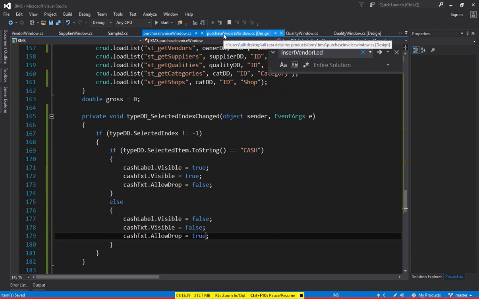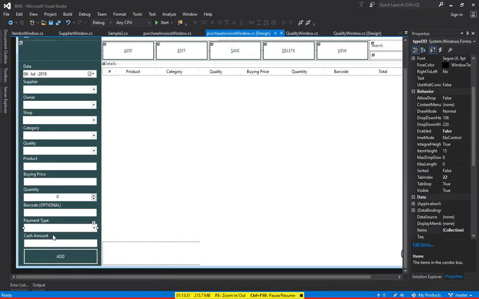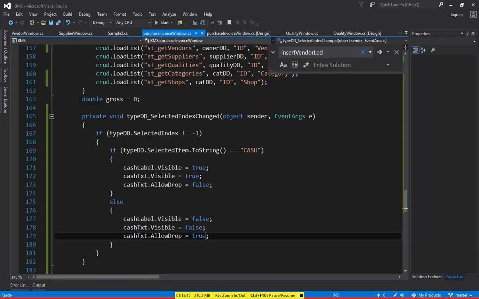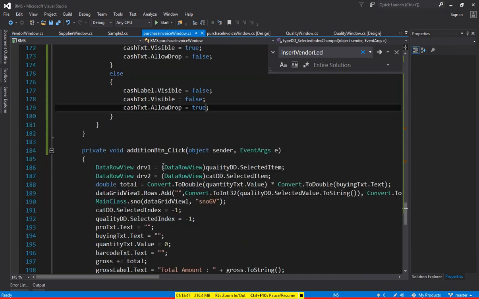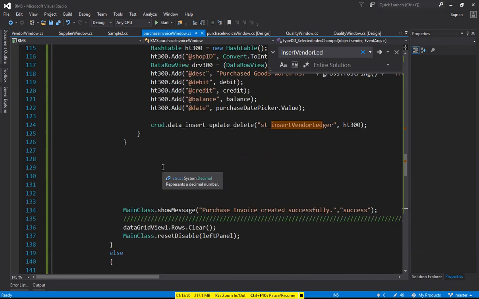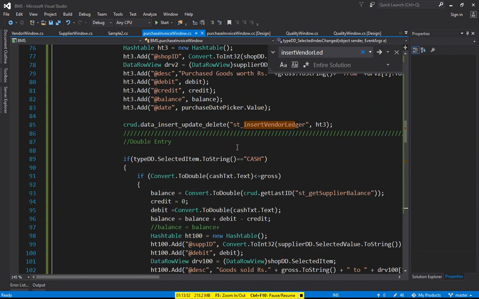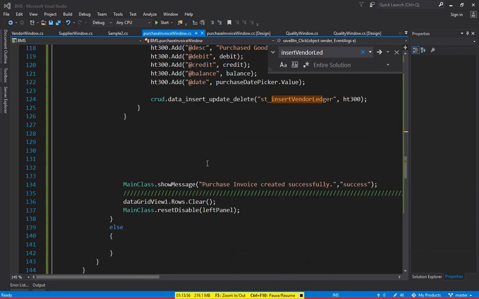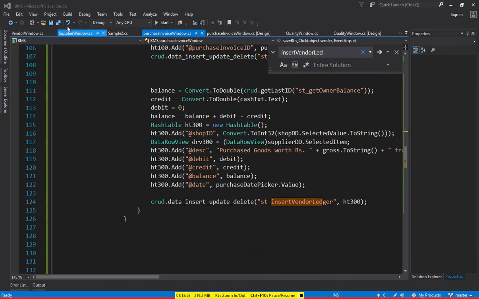Now what's the next step? If I am selecting the debit, guys listen carefully, if I am selecting the credit, then this should not be there. And if I am purchasing something in credit, that means I have to pay. So the amount, do we have to then enter the double entry effect inside this? If there is not cash, there is credit, then what will happen? Okay, now it's fine. Everything is now fine from my side.